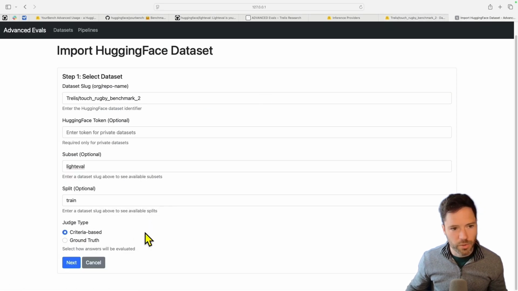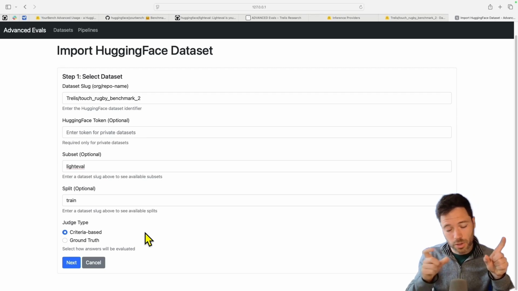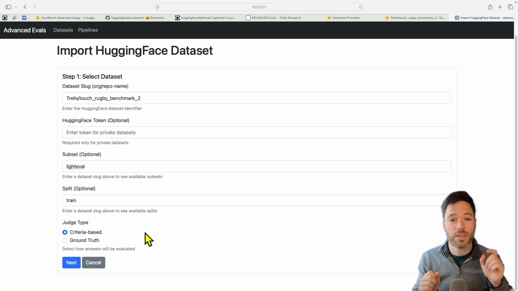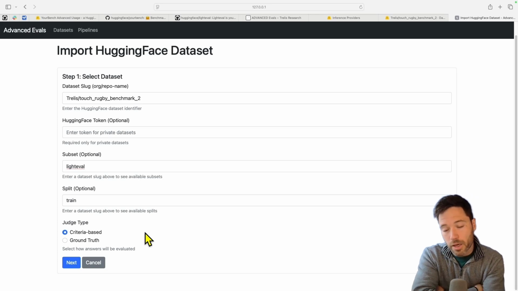So next, I'm going to define the judge type. Now, this is something I talked a lot more about in the earlier videos. There are two ways I talk about doing LLM as a judge. One is having a judge compare the ground truth to the actual answer. And the second is to have the judge compare the answer to a set of criteria. And I like the criteria approach because it tends to be more flexible and more accurate in identifying what the aspects of a good or bad answer are.